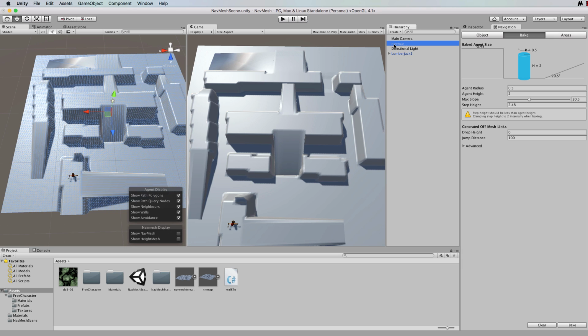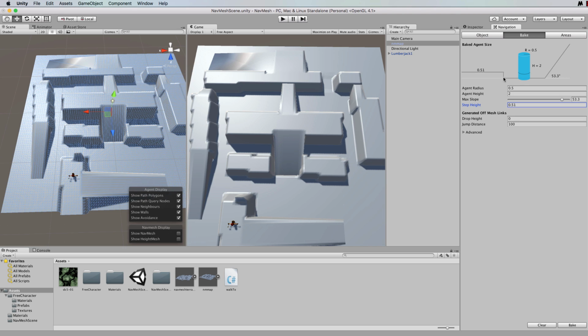In order for this to work, this has to be set to blue at the time we run our bake operation, which is down here. And I'll get to that in a moment. So the basics of the NavMesh system is that you've got an agent, which is represented by this cylinder here. And you've got a step height that the agent can go up, and also slopes that the agent can go up. So if you want your agent to be able to go up really steep slopes, you would set it something like that. And if you don't want them to be able to go up high steps, then you can turn down the steps like that. So relative to your agent, that it'll be able to jump up a step like that.